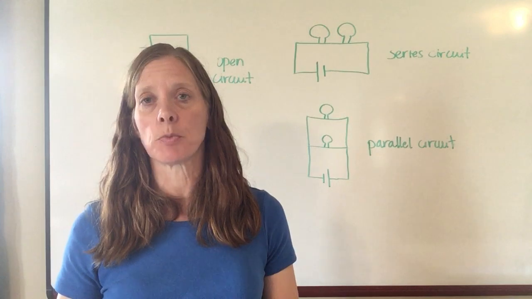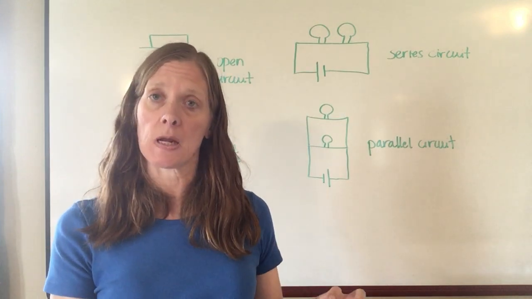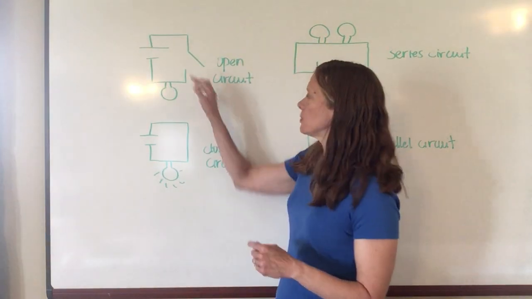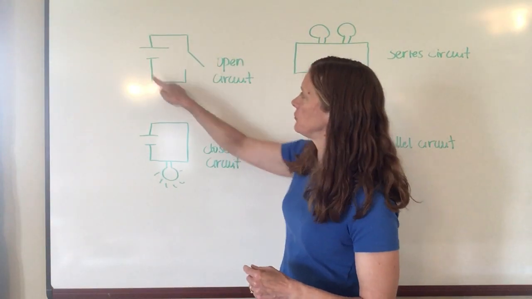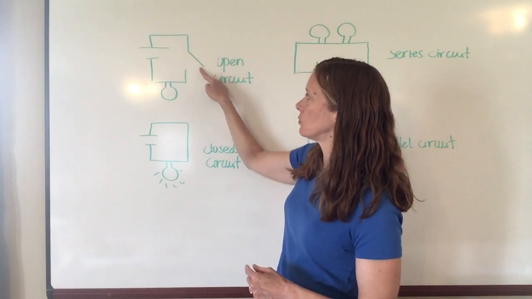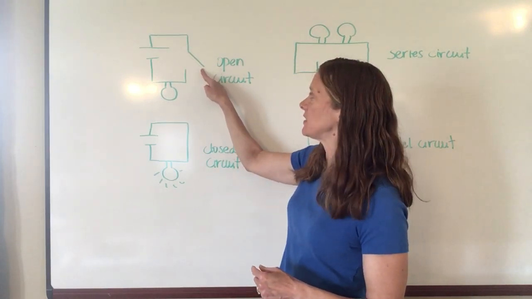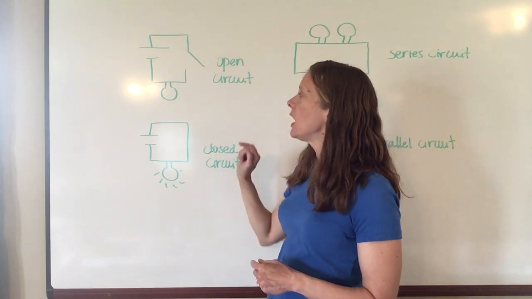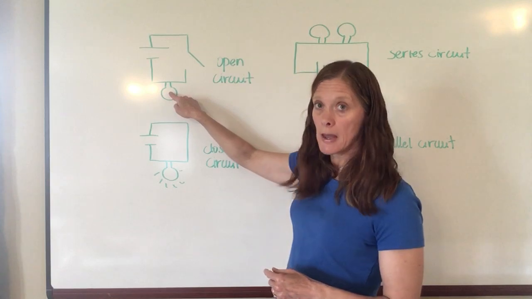I've already taught you the one for a battery, and there's also one for a switch. A switch basically just looks like if you've taken this circuit and you don't have it completed, and you've got this little metal piece coming out here like this. This is considered the symbol for a switch. So this is supposed to be a light bulb.